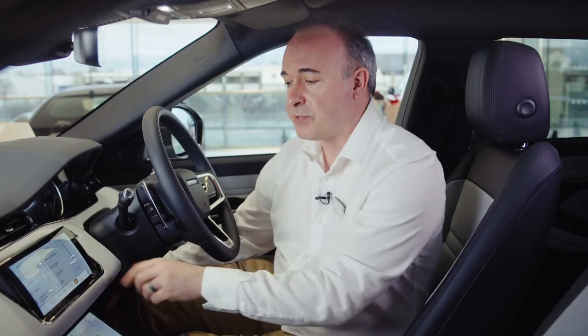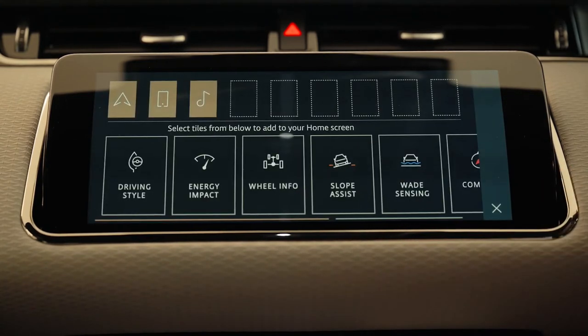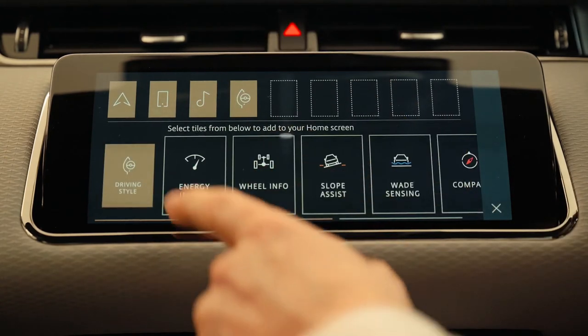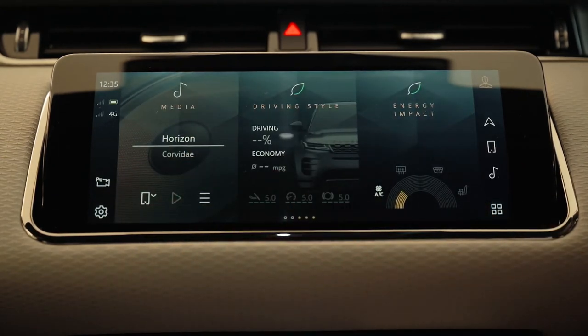Back to the home screen — the standard three tiles can be customised with other features and functions. These can be added to the home screen by swiping left and selecting the edit icon, then tap or drag the desired tiles from the bottom row to the top row and reorder to your preferences. When you head back to the home page you can access these tiles simply by swiping along from the home screen. Many tiles show live information like the distribution of power to each of the wheels, the angle of incline or banking that you've achieved, or just the name of the radio station you're listening to.